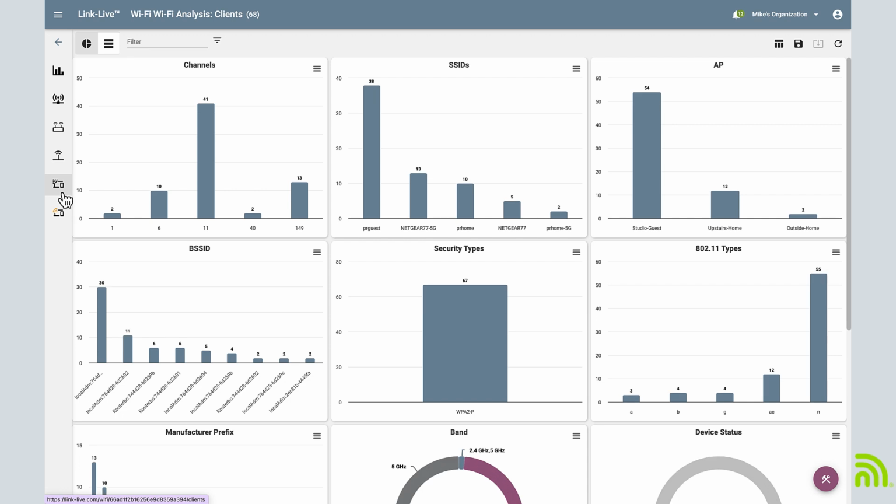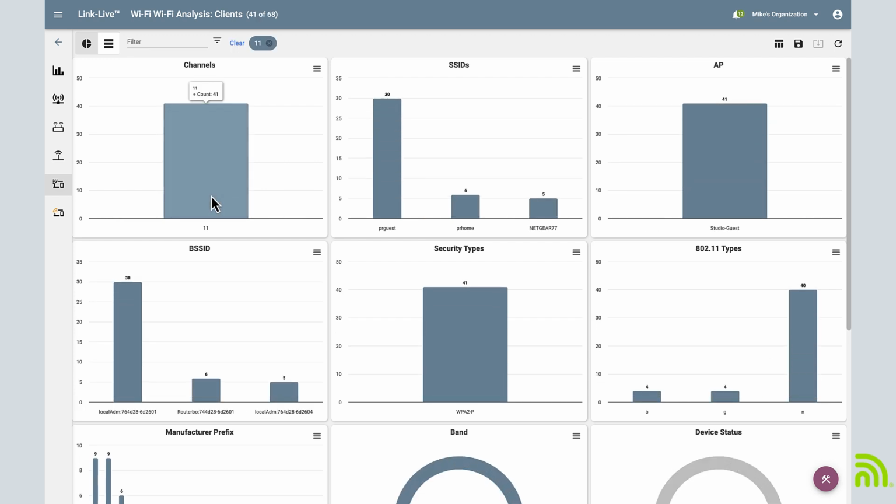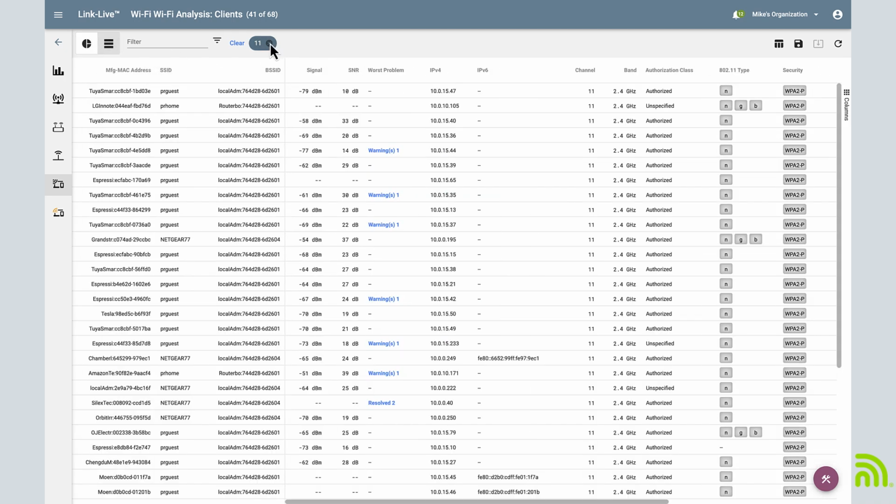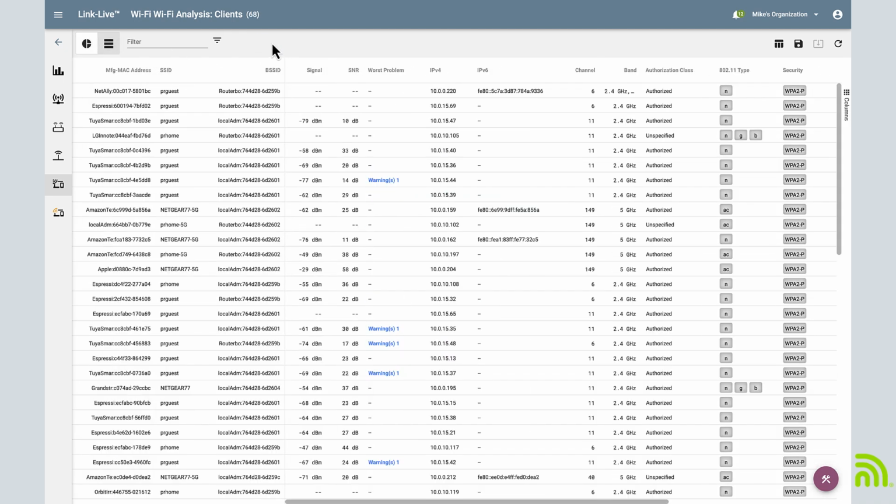The analysis data may be displayed as charts or tables. This is controlled using the two icons in the upper left corner of the screen. As with the summary charts, clicking on a chart will apply a filter based on the value you selected. Selecting Details will display the analysis information in tabular form. Often, much more information is collected than you're interested in viewing. This is where filters come into play.